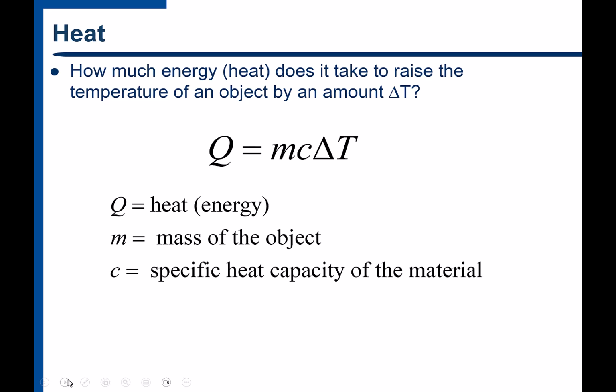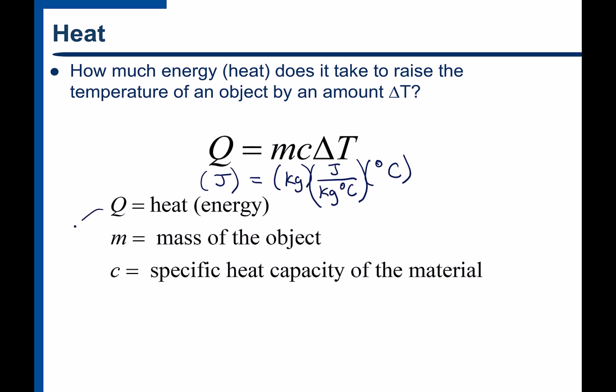Let's just review the units here. We're generally using joules as our unit of energy, and for mass we're using the unit of kilograms. Temperature we know is in degrees Celsius, and so that's why the units for the specific heat capacity have to be in joules per kilogram degree Celsius, because that way when we look at those units on the right, everything cancels out except joules. We know that an equation always has to have the same units on either side.